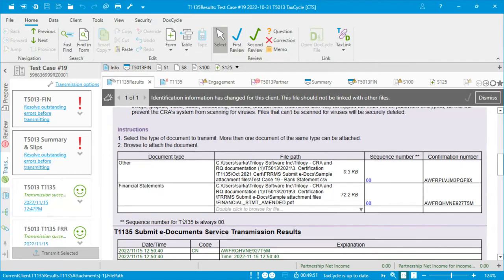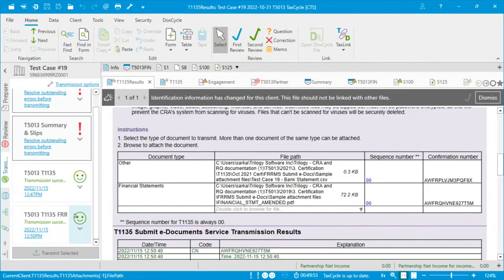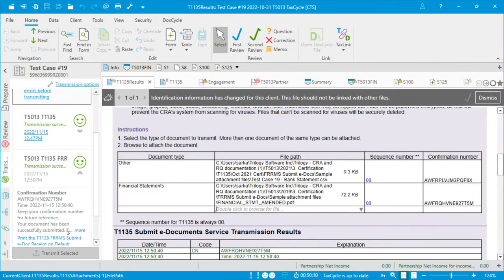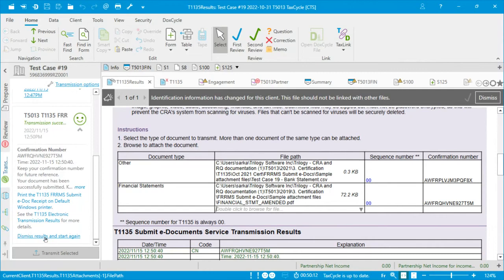When you're ready to file them, you come down to the 1135 FRR transmission service and submit them electronically using the Transmit Now button. If you've missed a document and need to attach more, you would just dismiss the results and start again, attach your document, and then submit and transmit one more time.